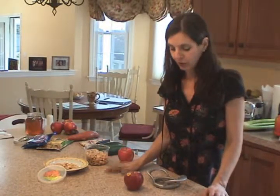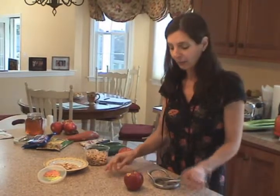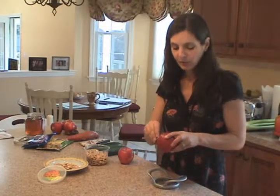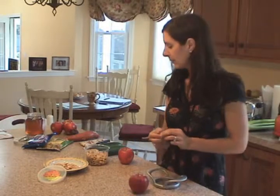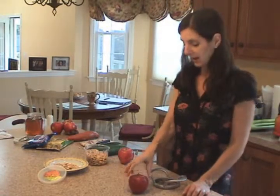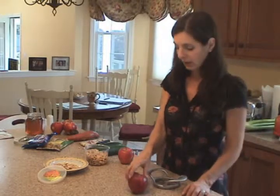One of the things you can always do is have fresh fruit available for your children. And to make it more interesting, you can allow them to participate in the preparation of the snack. So what I have here is organic apples, and not only is it perfectly acceptable, but you may be imparting protection to your child long term by giving them an apple a day. That old adage, an apple a day, really does have some scientific validation to it.